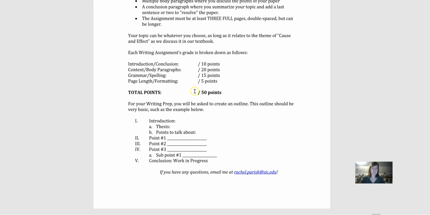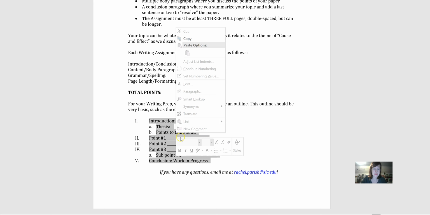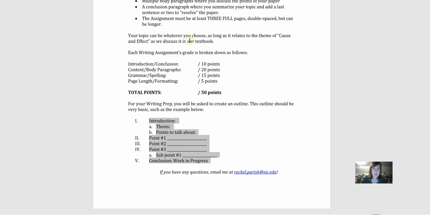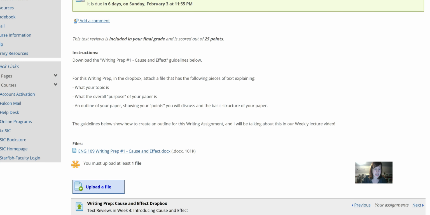So for example, when I go here for my writing prep, which is your assignment this week, I could start out, and you can copy and paste this into your own writing prep. You can just take this and right click, do copy, and you can start your own document and paste and then add on and change this. So you at least have a format to work with. I would say that I'd write something like this. Oh, it won't let me write in here. Okay. I'm going to copy and give me just a minute and I'll open up a document.